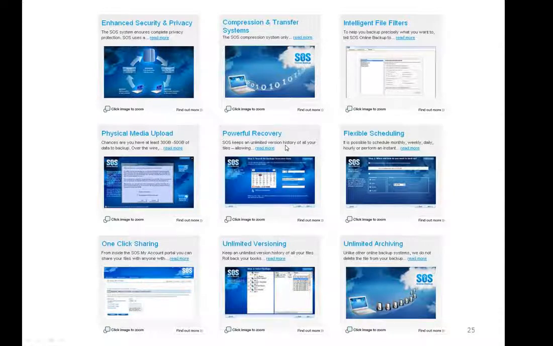Charles Basile says, is it compatible with Lotus Notes databases? Charles, yes it is. Mike Gary, with unlimited versioning, does that not cause the total space used to grow dramatically, which makes the price much higher? Mike, yes and no. It does make the total space used dramatically higher, but it doesn't impact cost because SOS provides that free of charge to you and to your customers. And it's one of the biggest differentiators of our technology platform.